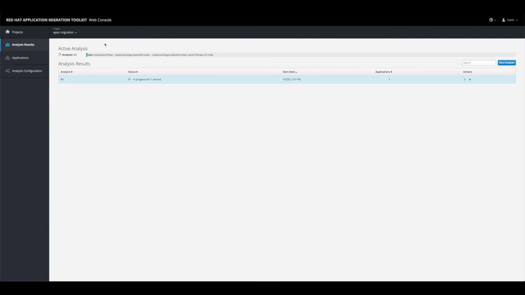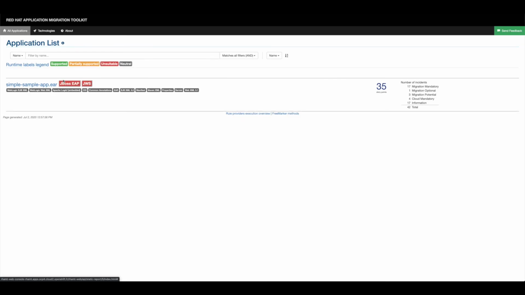And what is currently happening is that the tool provides you with an existing set of analysis rules to introspect the application components to see what classes are being used and see if they are compatible with the target that you are selecting. So as you can see here, it is currently executing almost 1,400 rules to analyze the application, and the results of that will be available as a report that we can go through. So let's go ahead and click through it.